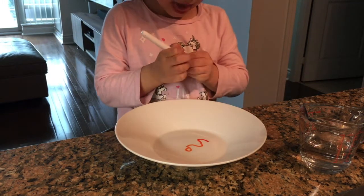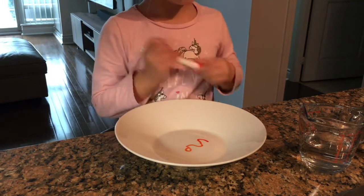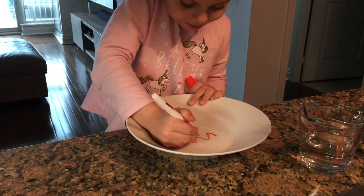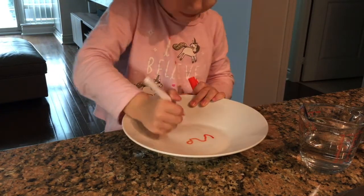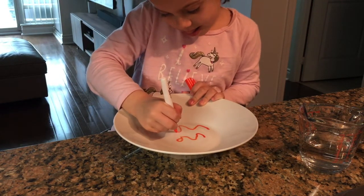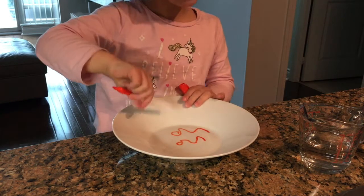Wow. How about a few more? No. No, just one? Okay. Wait, I think I'm gonna make one last. I'm gonna make a smiley. I'm gonna make a bigger one. Look at this big one.